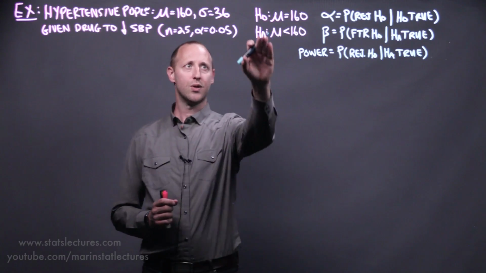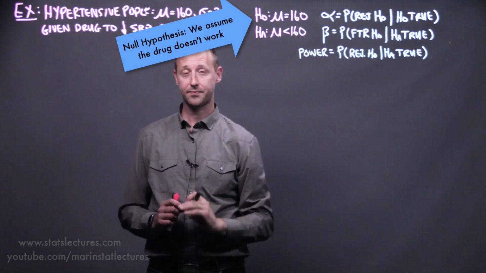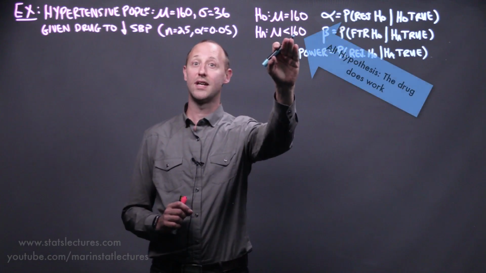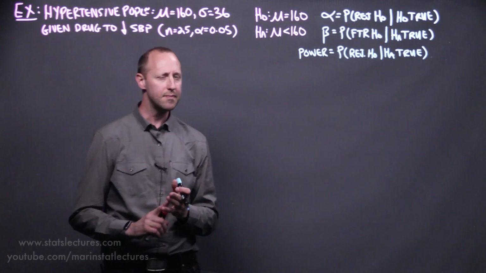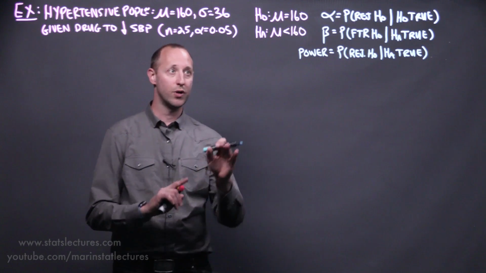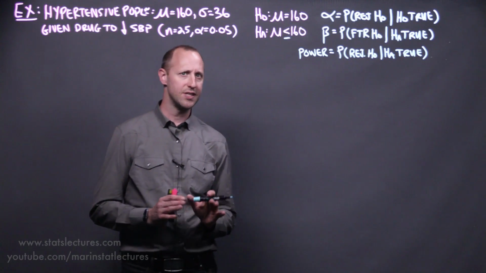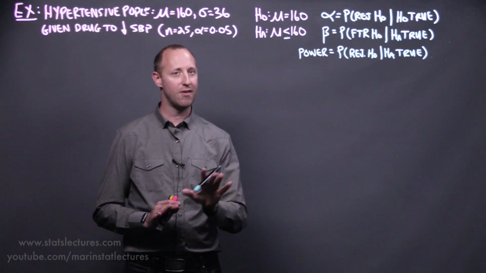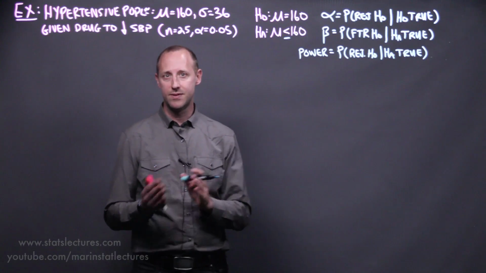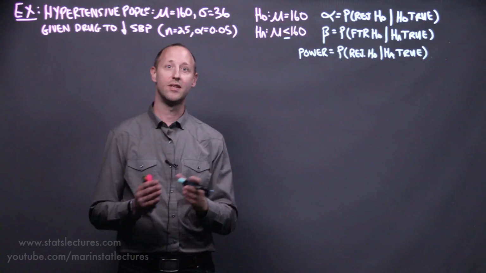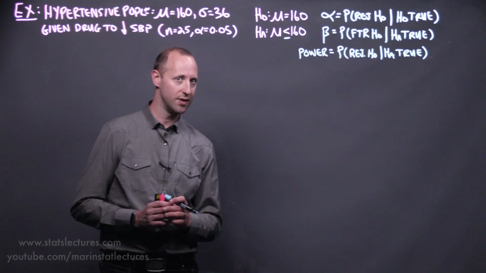And we're going to see if we have evidence to believe that this drug is effective in lowering mean blood pressure. So we're going to work with the following null hypothesis. Start by assuming the drug doesn't work. An alternative that it does work, and now the mean is significantly less than 160. So when we work our way through this, we're going to do a one-sided hypothesis test. And the reason for this is just to simplify things. We only have to look at one tail of the distribution rather than two. And again, we're going to use Z, the standard normal, rather than the T distribution. Again, just to simplify things a little bit so we can focus on the concepts.